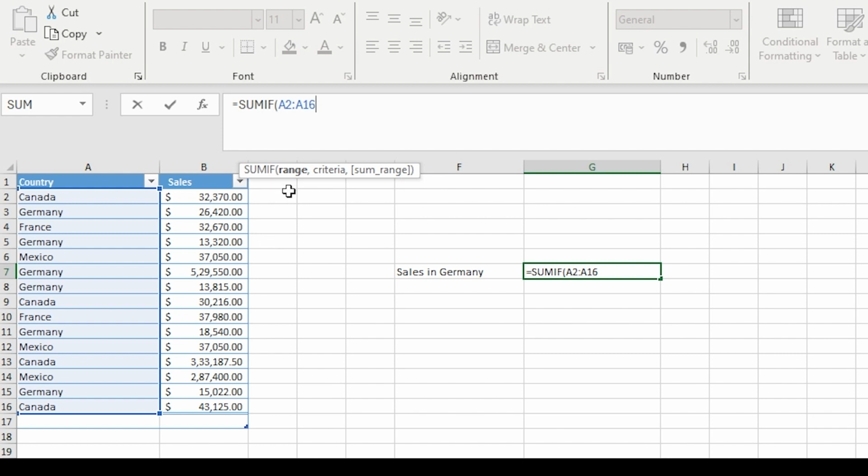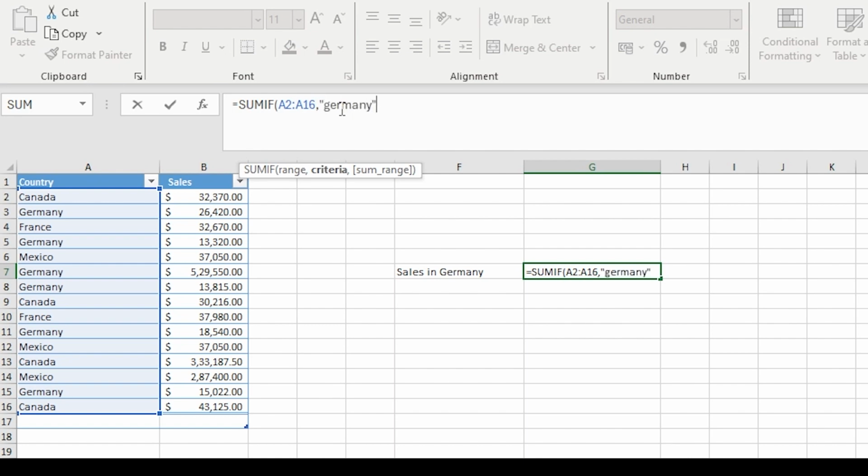So for that we have to put the range of the data where the condition is going to be checked. In this function we are going to check this set of data, and after a comma it asks us to put the criteria. The criteria would be Germany.